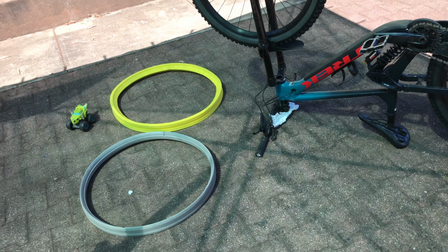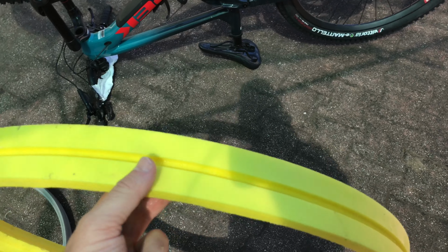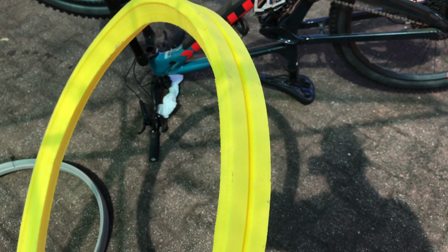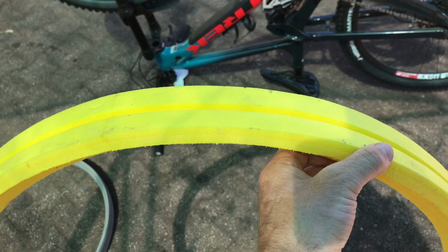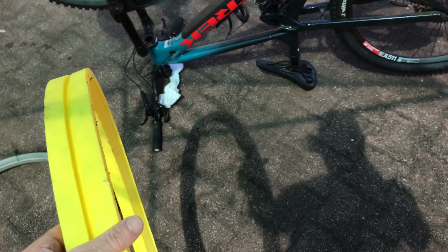Got the Panzer and the Cushcore both right there. Now this Panzer, you know what? I like it. It's definitely going to go back in. I think I just got to run a little bit less PSI than I would without an insert, so that'll go back in eventually. Thank you to KWT Imports. Thanks to Whippet's Workshop for getting hold of this for me and letting me test it.